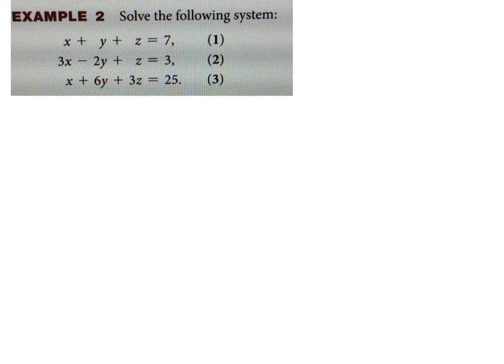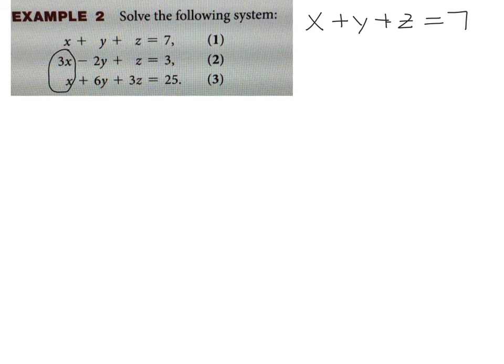I want to show you one more system because sometimes the systems do not work out to be an ordered triple, and sometimes you can get a no solution and you can get an infinite solution. This is going to be an example of an infinite solution. So we're going to start the process the same way as we did before. We want to try to get the 3x in equation 2 and the 1x in equation 3 to eliminate. So I'm going to leave equation 1 alone. As I write my system, that's just going to stay x plus y plus z equals 7.